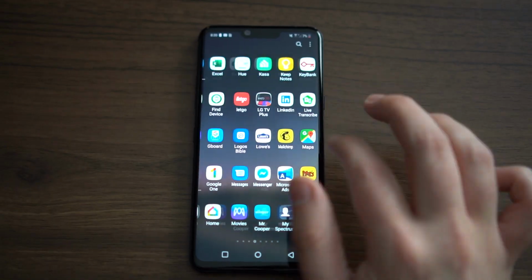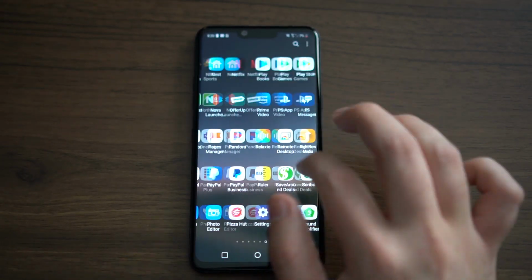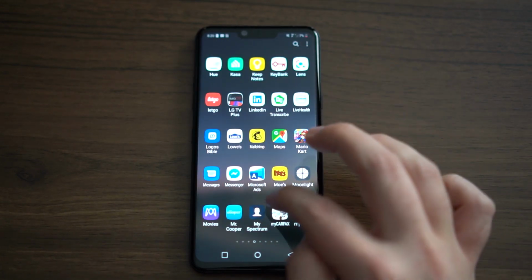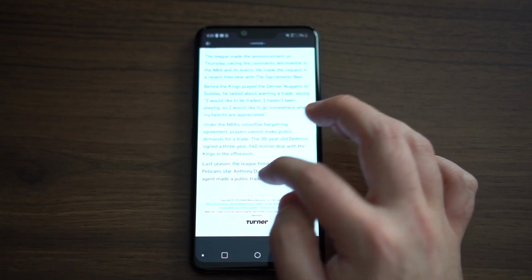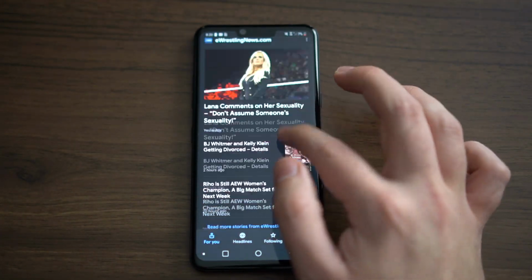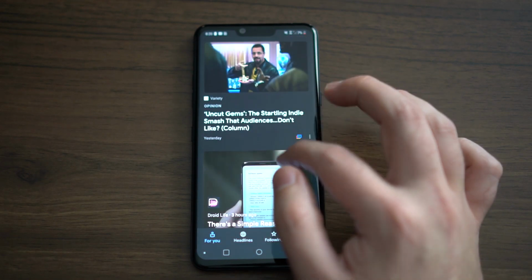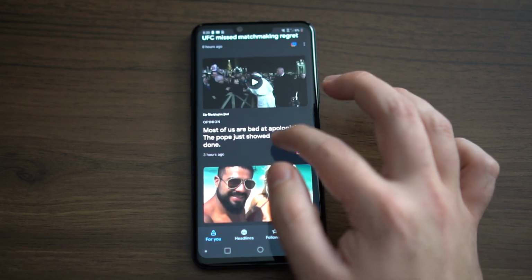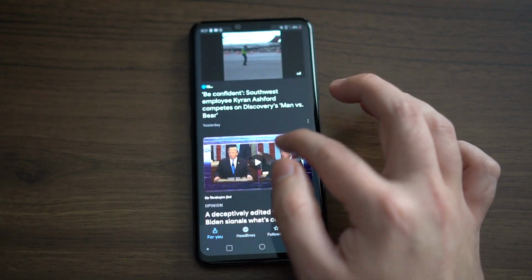One thing you do want to note though, it does not have a 90 Hz or 120 Hz refresh rate on the screen. That might not mean a lot to you, okay? Most phones have not had that refresh rate in the past, but some newer phones like the Google Pixel 4 or the OnePlus or even like the Razer Phone 2, there have been some phones like that that came out with a faster refresh rate. Which essentially means if you're scrolling through your phone really fast, the screen can refresh at a little higher rate, so there's a little less jittering on the screen, and it does just look like a smoother experience.